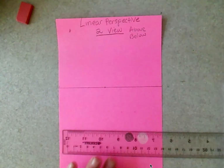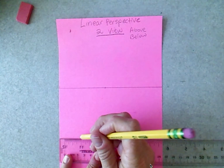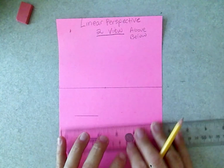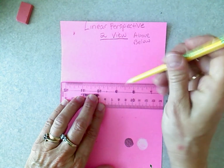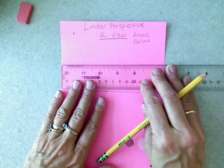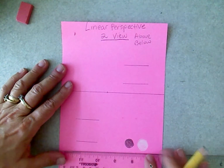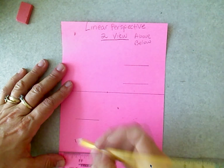And sometimes I do that just to make my point, but then I'm going to erase it so that everybody doesn't have faces on the forms. Okay? So in order to draw two really good right angle faces, I'm going to use my ruler flush with the side and draw the top and the bottom neatly, lightly, horizontal, and I'm also going to draw on this side of the vanishing point the base of another form. And by the way, I think I'm going to make this one a little longer and wider, and this one I'm going to redraw and make it go down a little lower. Okay?